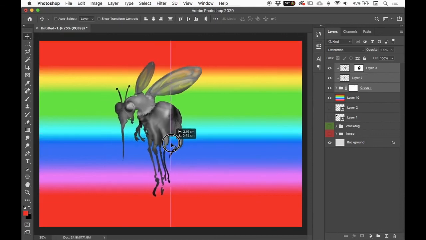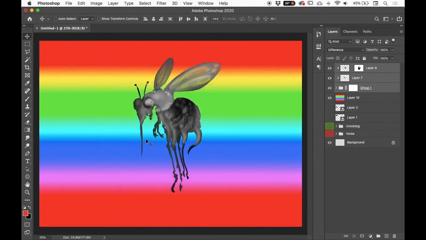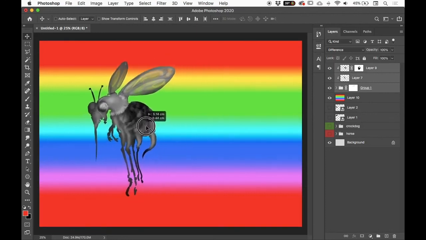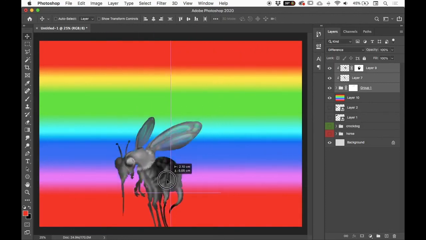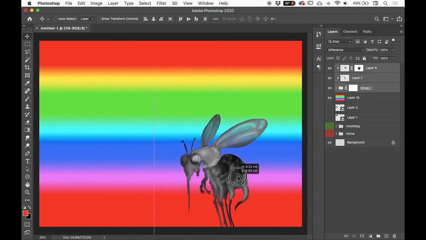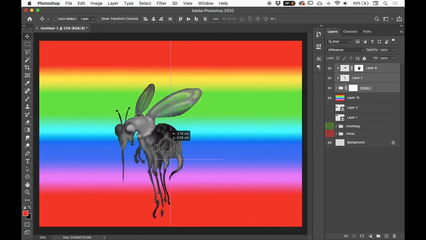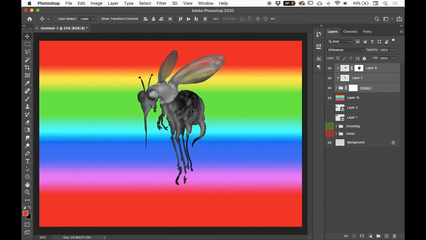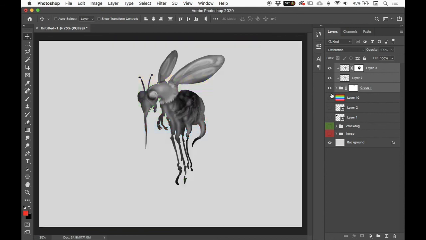So you might notice there's kind of like a weird ghost thing happening here. That is because I have a mask on this one and it is unlinked. So I'm moving the object, not the mask. So I'm just going to relink that. That should sort that, and you'll see that the transparency through the wings is going to allow me to change the background. It's still going to be semi-transparent, so that's kind of cool as well.